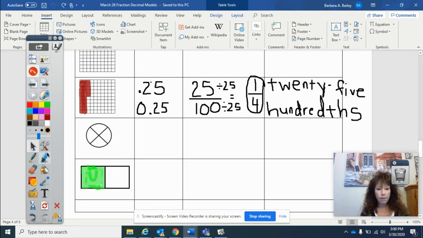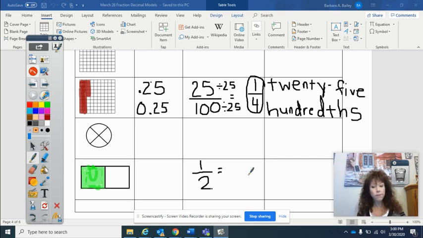So I'm going to start with my fraction. 1 part shaded out of 2 total parts. So I've got 1 part shaded out of 2. Okay, that's easy. 1/2. But now I have to change that fraction to a fraction with a denominator either of 10 for tenths or 100 for hundredths. So I'm going to start with 10. Since it's smaller, it seems like it might be simpler. So I'm going to make my denominator 10.